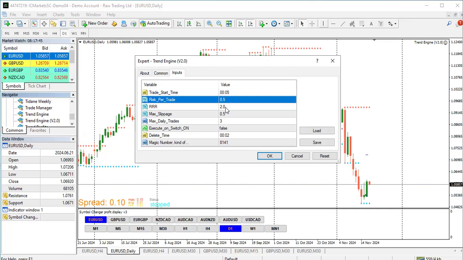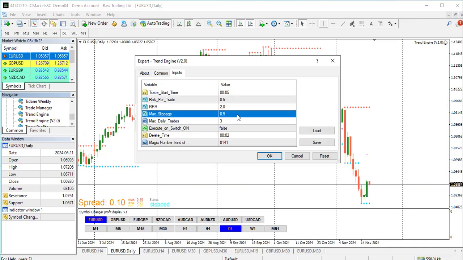There's no unlimited open-ended SL, which could get very dangerous in case of gaps, in case the market becomes extremely volatile and all what have you. So this has fixed SL, fixed TP, meaning that you could use it even with prop accounts that demand that you have visible SLs and TPs. So the next thing is the maximum slippage. Occasionally the EA might take market execution trades, like instant execution, buy and sell. So you want to specify the maximum slippage that is allowed.